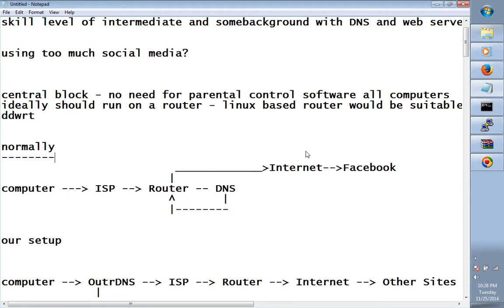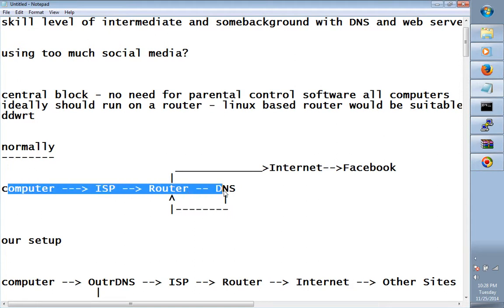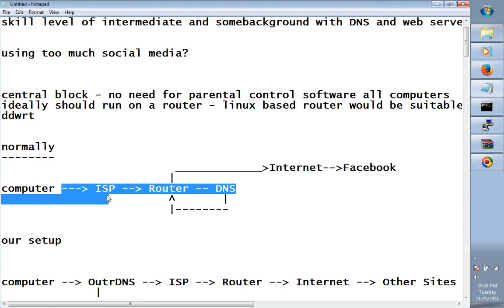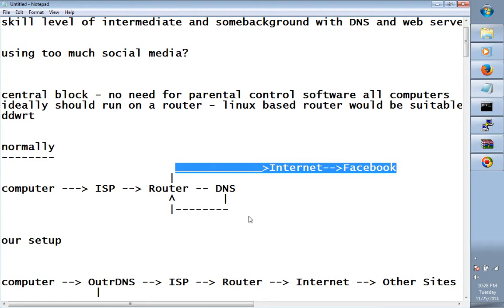When you go to a site like Facebook, what your computer does is it goes through your internet connection, through their routers, to their DNS server. Your computer asks that DNS server, what is the IP address of Facebook.com? It responds back to your computer with the IP address of Facebook.com. Your computer then makes a routing decision on how to get to Facebook based on the IP address that was handed back from the DNS. Based on that routing decision, it goes back up to the ISP. The ISP then routes it through their routers, goes off further into the internet to Facebook. Okay, that's the basic idea.